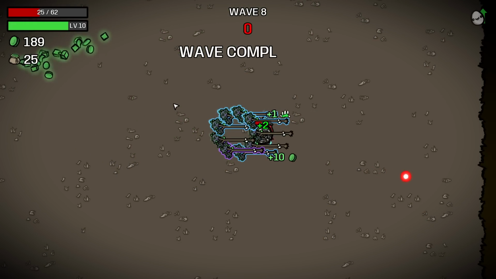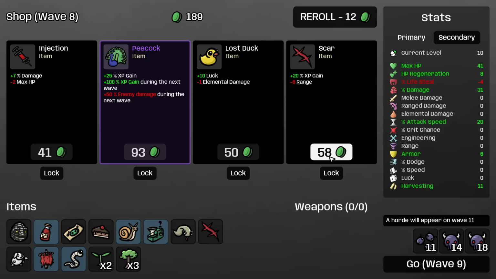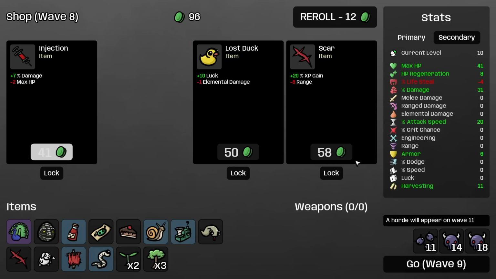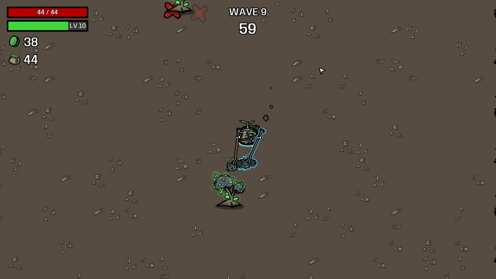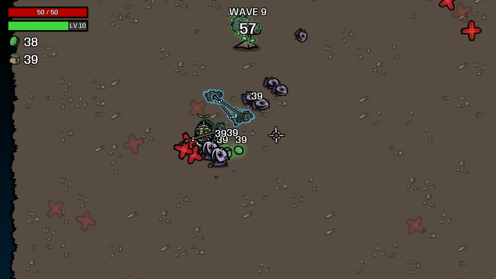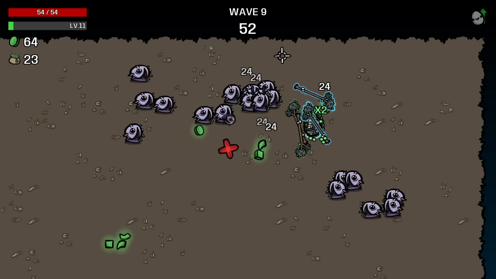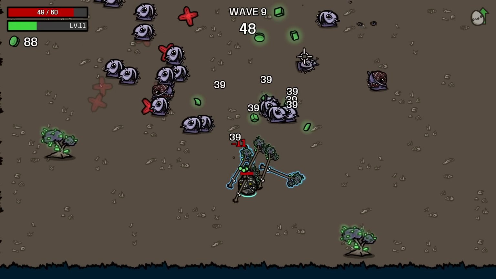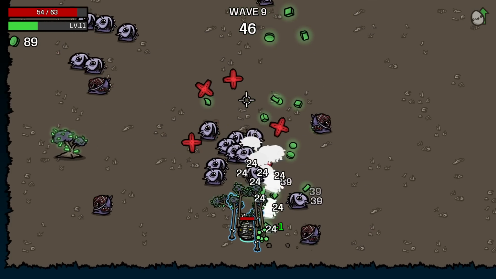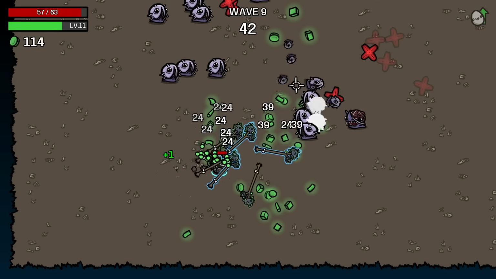Okay, just going through the middle, get the money. We need damage. Peacock, yeah. Scar, yeah. Luck, nah. Grab this. I guess we can wait a second. The wave is going to be a little bit weird for the beginning because we have a very slow weapon and we don't even have six of them yet. Now we might. We have five or six. We had six, okay.